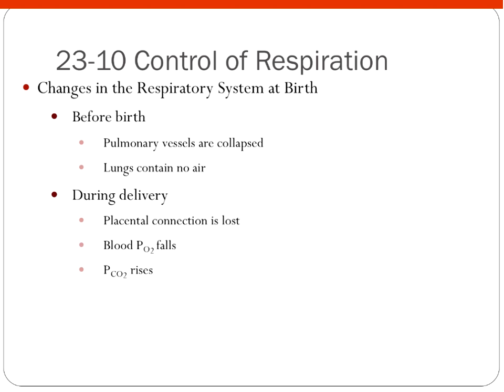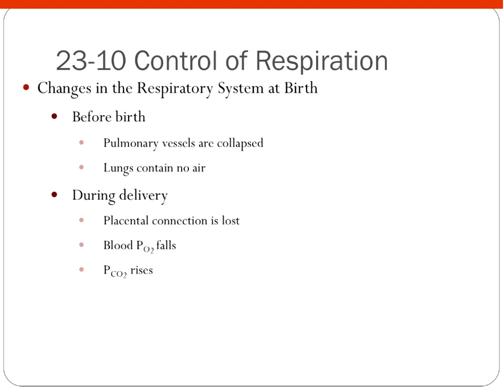So, some changes that happen in the respiratory system at birth. Keep in mind that before you are born, you're in a very watery aqueous solution. So there was no exchange of oxygen happening. A few weeks before you were born, you started to practice taking respirations, but all you were breathing in was amniotic fluid and you were breathing out amniotic fluid. So you never really had a shot at this whole rough, dry, harsh air thing. So the circulation through your body is completely different before you're born than when you're born.